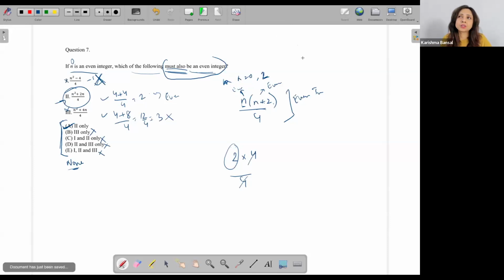And again, I would like to take a strategy session, perhaps a strategy session of quant or DI. I'm not really sure. I haven't really thought about it. But I do feel that there is a need. Content anyway has been discussed in detail in the videos and in the study modules and everywhere. But perhaps we do have a need for discussing how to handle various types of questions. So I think we'll continue with this over the next few weeks. Let's see.